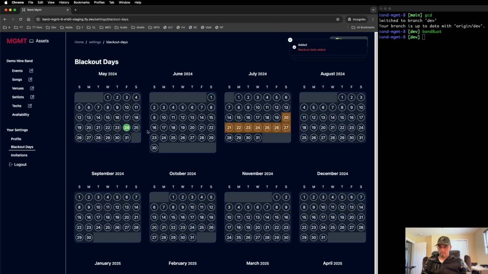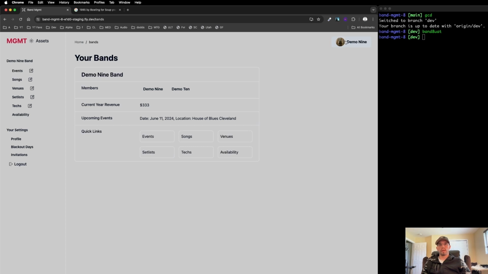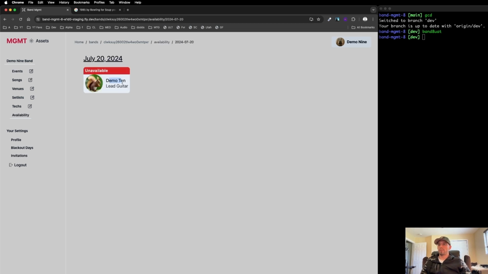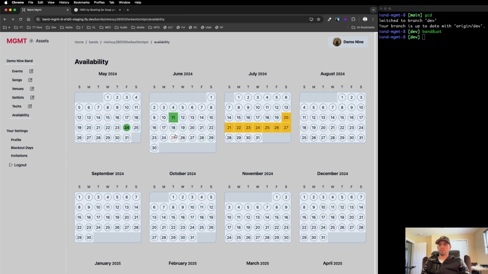So that means that if, say for example, the demo 9 user was the band leader and is in charge of communicating with venues about availability, if we go to the availability page, the band leader can see at a quick glance that we're not available on any of these days. So if he goes ahead and clicks on this, he can see that the demo 10 user is unavailable that day, and that gives him the opportunity to maybe reach out to them, like say if it was in the distant future, and say, hey, is this blackout date still accurate, or could you potentially make a show this day? So it just facilitates the exchange of information that way.